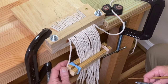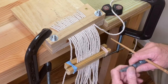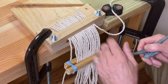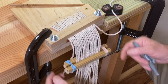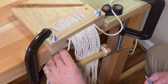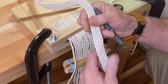I am sure that I just went over some of the details in the introduction, and I'm gonna hit it again. It's worth going over. So, a couple of things you need. Obviously a clamp. That's a lot of line, and you need to clamp it. The lines that you use, according to the Bosun's Mate 3 and 2, you should use at least 16 strands for this to form up looking nice.